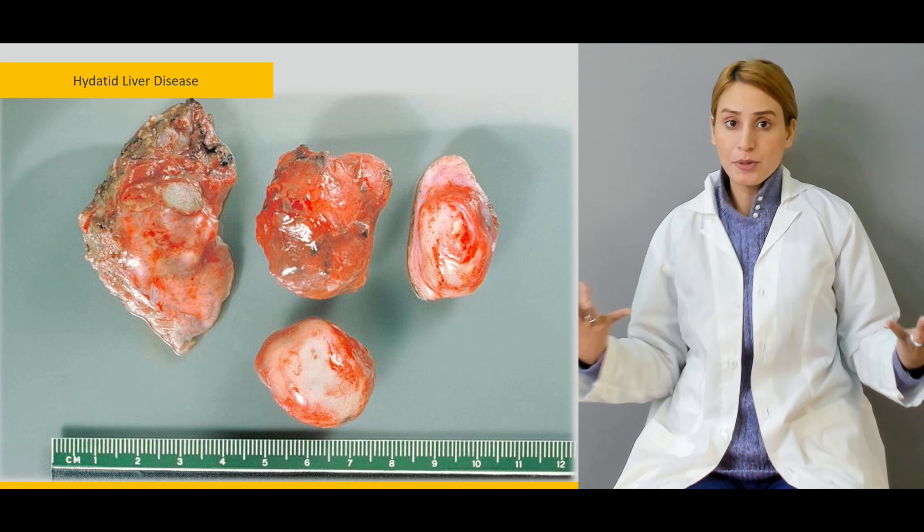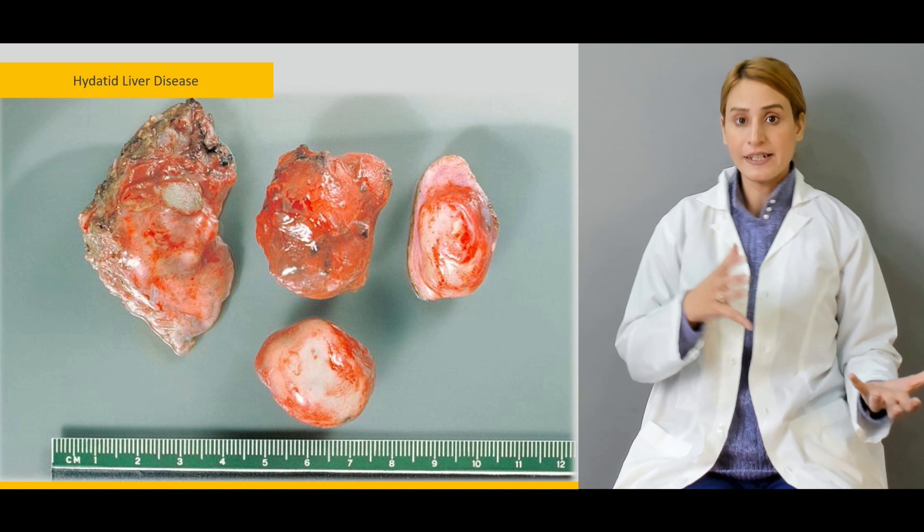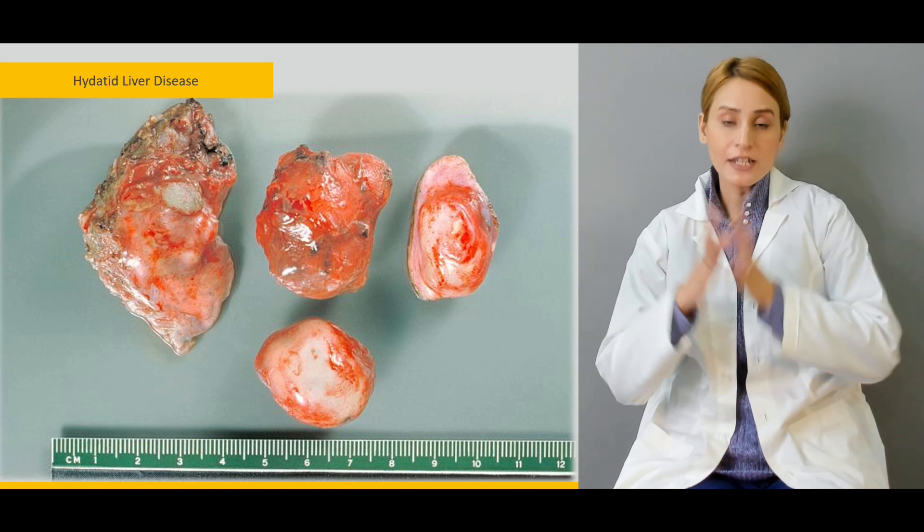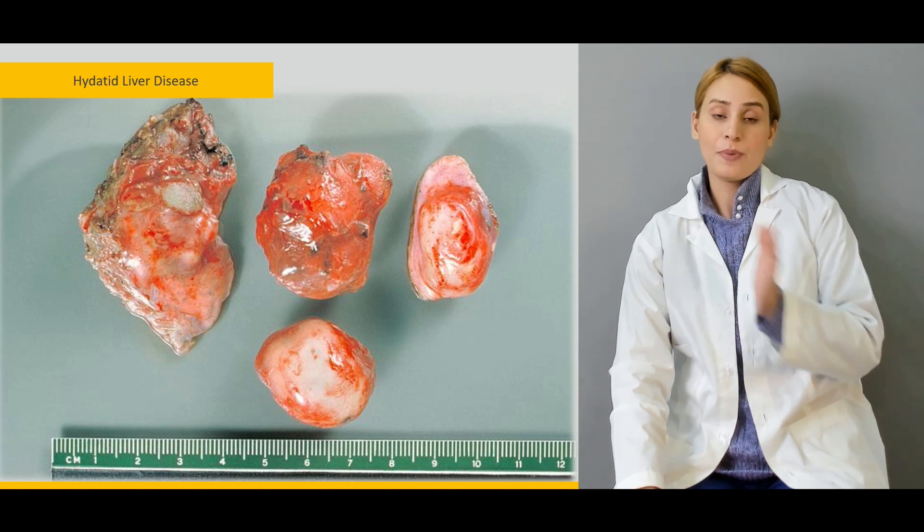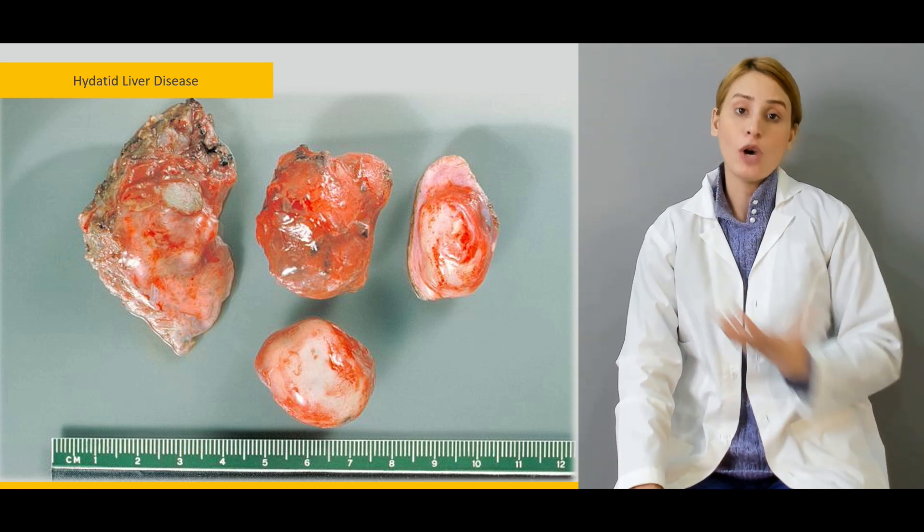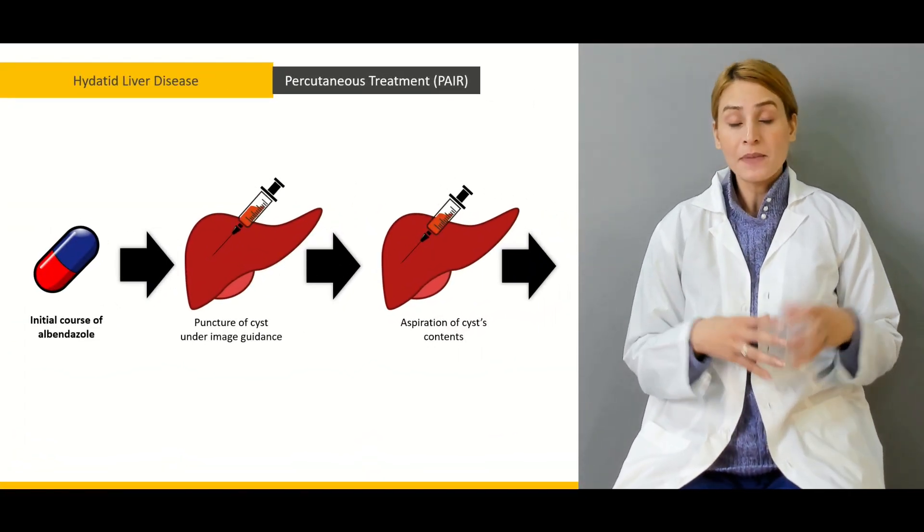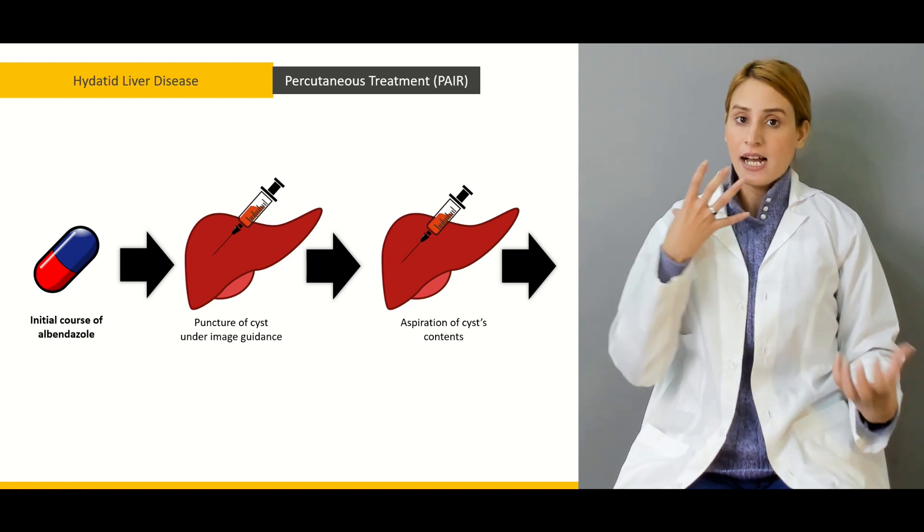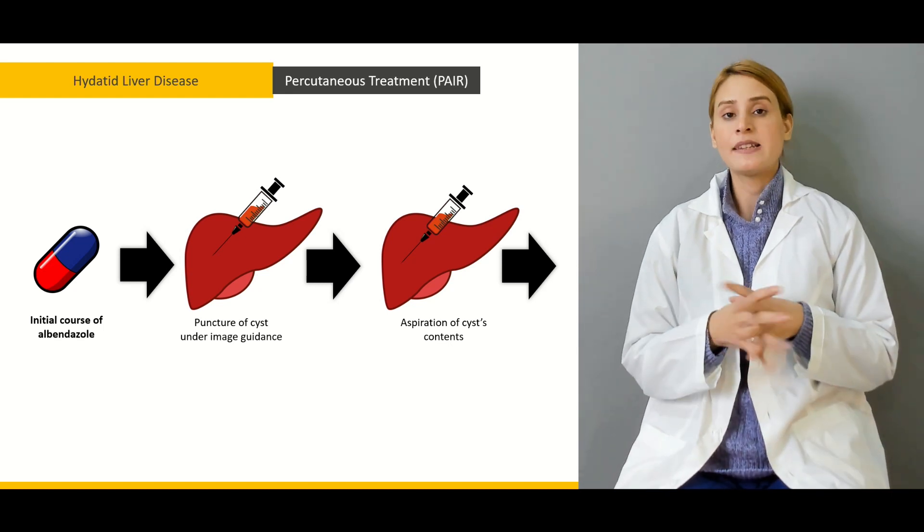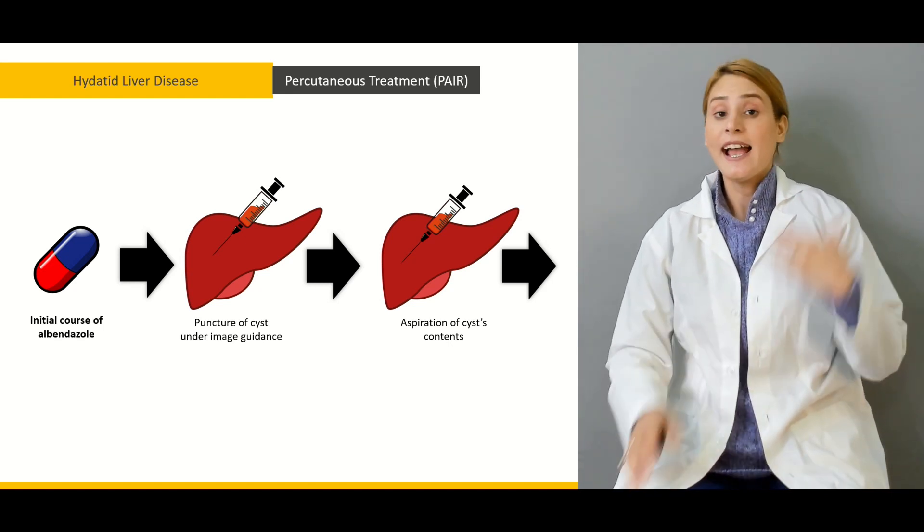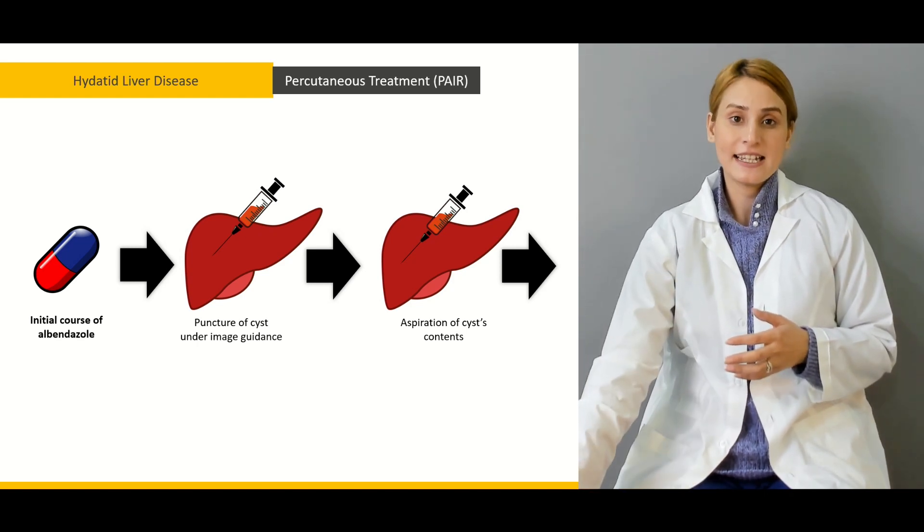Then more comprehensively we'll be talking about the hydatid liver disease. We'll be talking about the Echinococcus granulosus. We'll be talking about the route of the transmission and actually what happens when the ovoid trophozoites sits in the liver and what is the clinical implication of the hydatid liver disease. How you are actually going to treat those cysts which are residing in the liver. How you're going to do the aspiration of such cysts and what is the role of the hypertonic saline. We'll be discussing in detail in the next lecture.